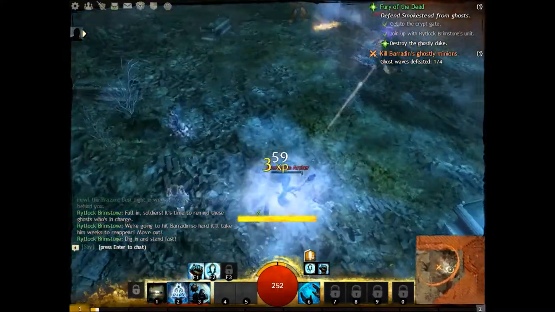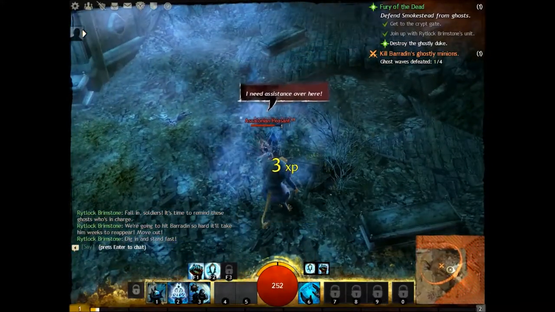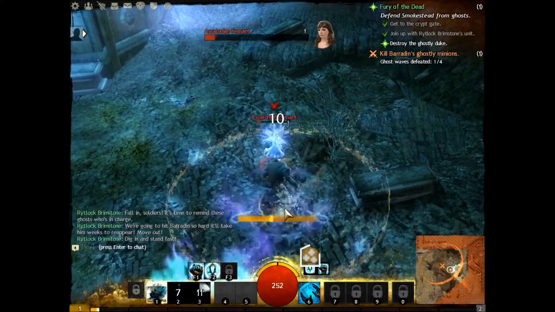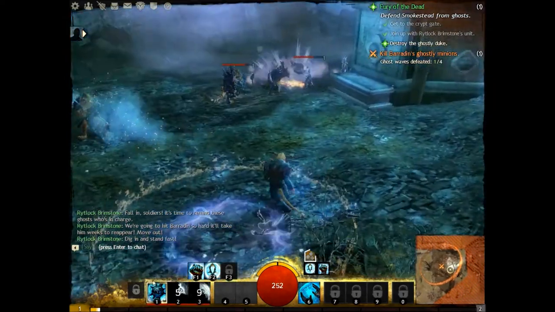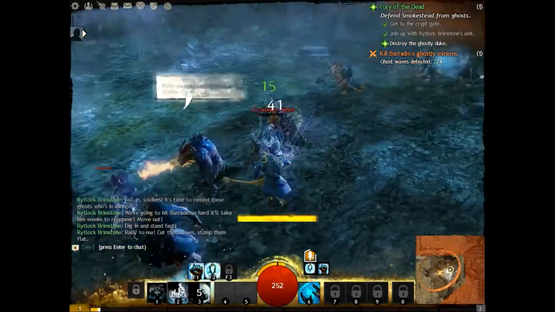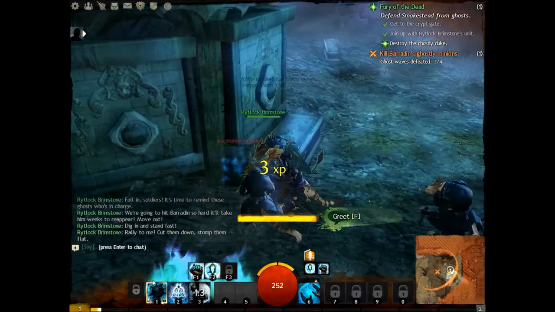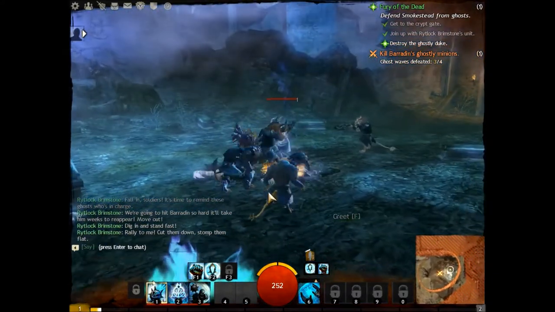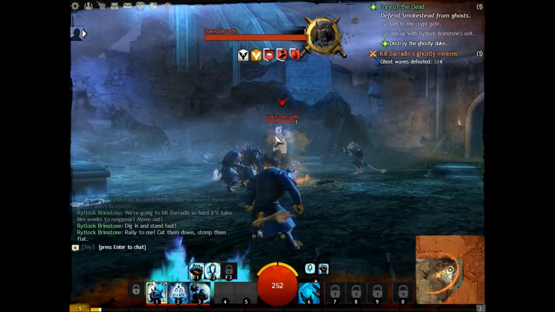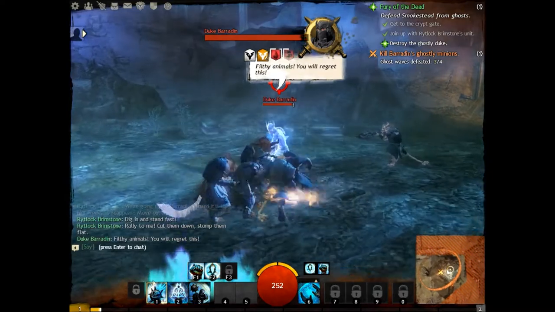Die. You see how easy it is? It's nothing. I need assistance over here. Die. And you die. Okay. Now this dude. Oh yeah. You will regret this.